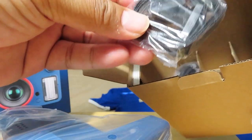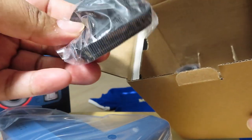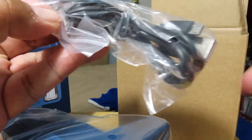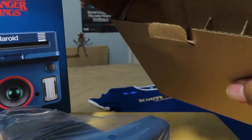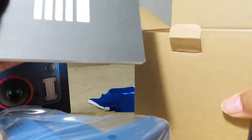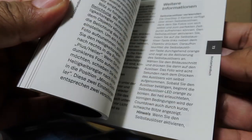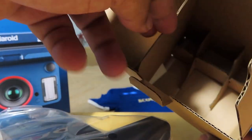What is this? Looks like a lanyard of some type, or, you know, the strap. The USB cable. And the instruction booklet there. It's kind of thick. A lot of pages there, different languages. So hopefully that's not going to be too complicated to get through.